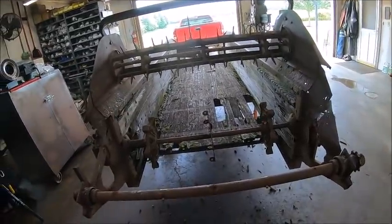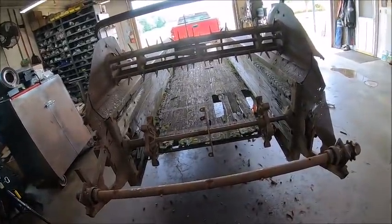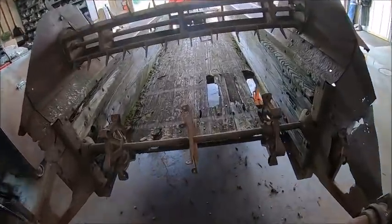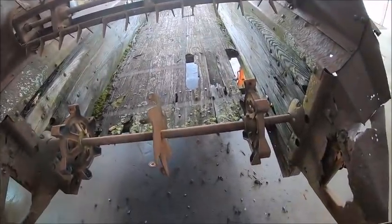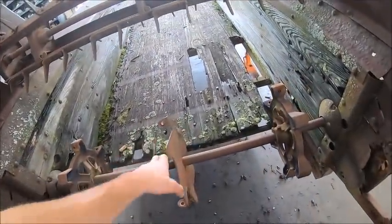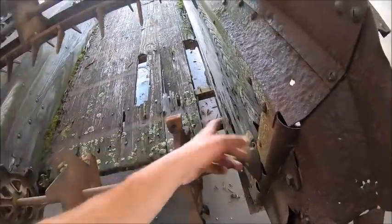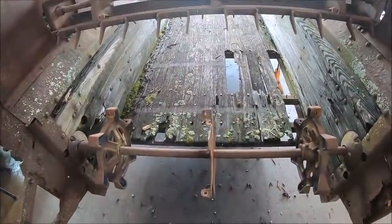But I digress. Then I got back here and I started fiddling around with the beaters because I wanted to take those apart to get the danger out of the way of tripping and falling, or while we're trying to get the boards in and out of here, skewering ourselves on the beaters back here. The top one I'm not worried about, it's up out of the way. But I had to get the bars off the lower beater because you need to get in here to get these deflectors back so you get the boards in and out, and the bars were in the way of that. So I torched the bars off.